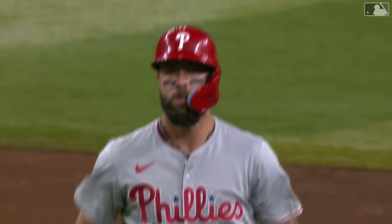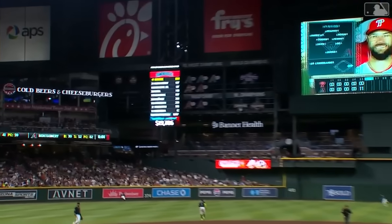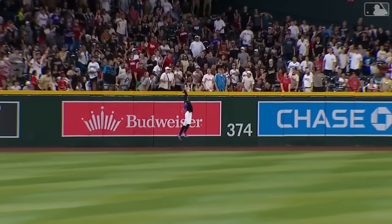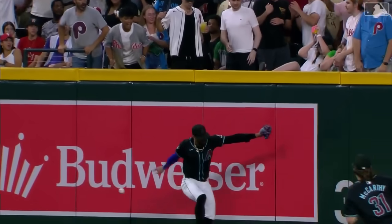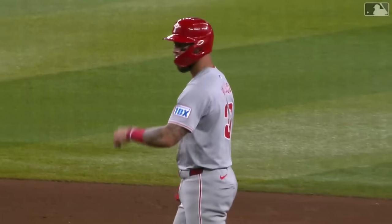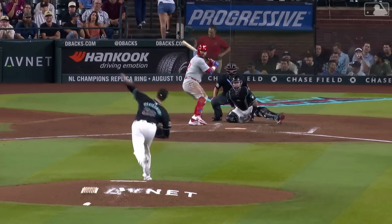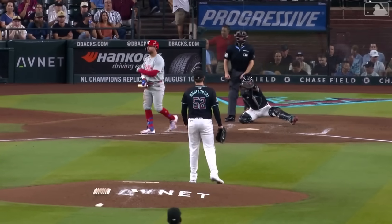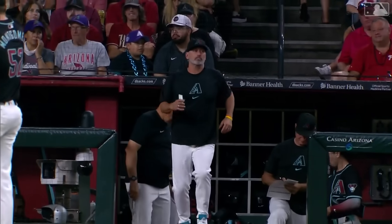2 hard hit balls tonight for Weston Wilson. His first double of the season, just missed out on a homer. And for all the great outfield defense, Gurriel not one of the better outfielders, but went leaping for that. Not sure he was all that close to it. He missed in, and they're loaded for Trey Turner. Dylan Floro set to go in the bullpen. Here comes Torey Lovullo. Regardless of this situation right here, Jordan Montgomery with a big step forward here tonight.